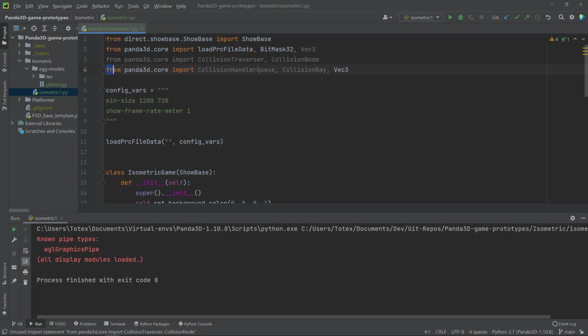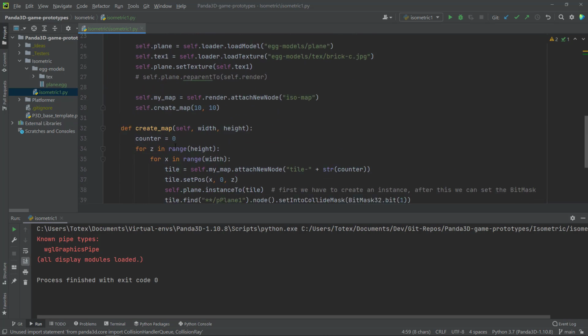The next import will also be from panda3d.core: we are going to import CollisionHandlerQueue and CollisionRay. And I also imported Vec3 on this line. So okay: CollisionTraverser, CollisionNode, CollisionHandlerQueue, and CollisionRay. If you want to learn more about this stuff, you can read the official documentation of Panda3D.